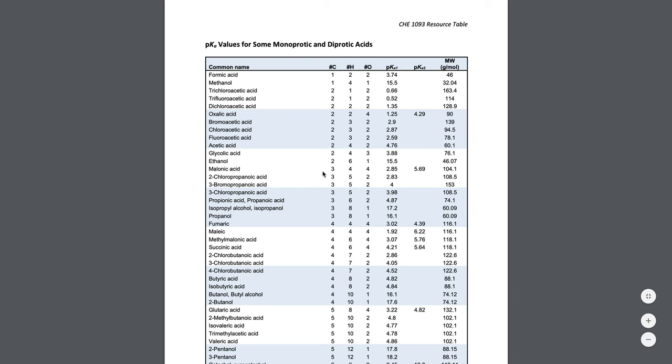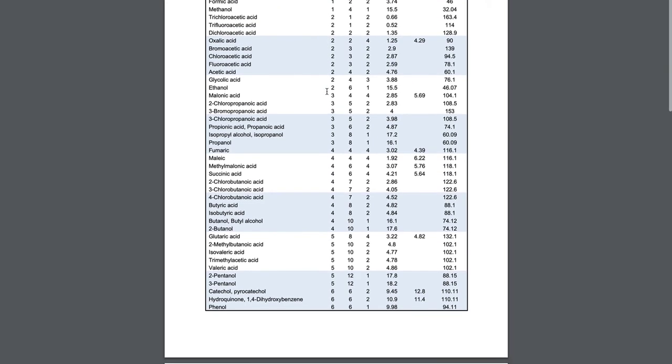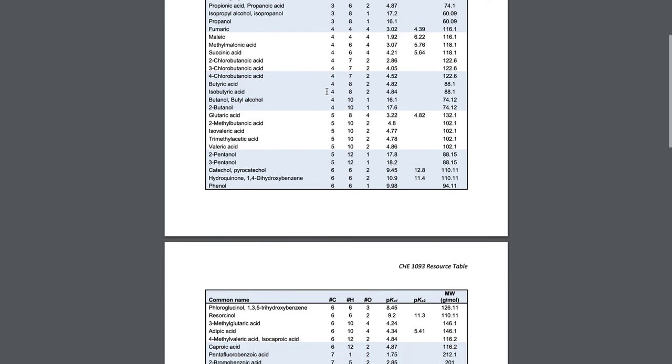So here is a pKa data table, and in this particular case these acids are listed by formula. So you have to be a little alert to see that, but here's the number of carbons in this column that are in each of these acids, and here's the number of hydrogens, the number of oxygens. So if you use this table, you really need to know the formula of the acid you're interested in so that you can find it as you look through the table and find its values.